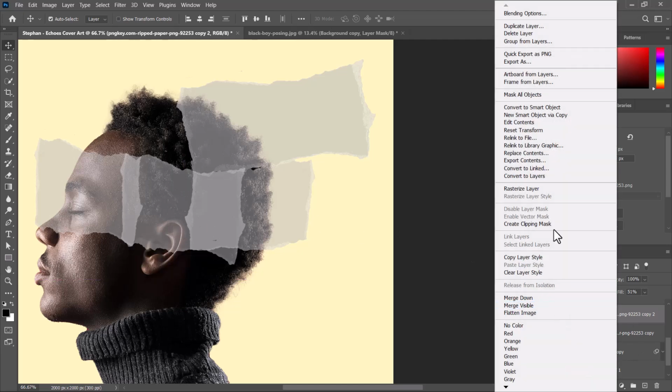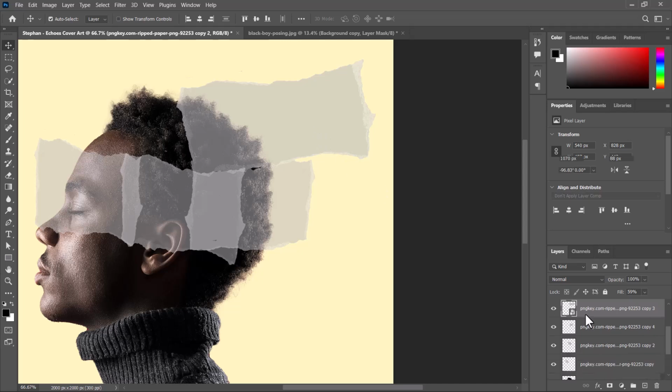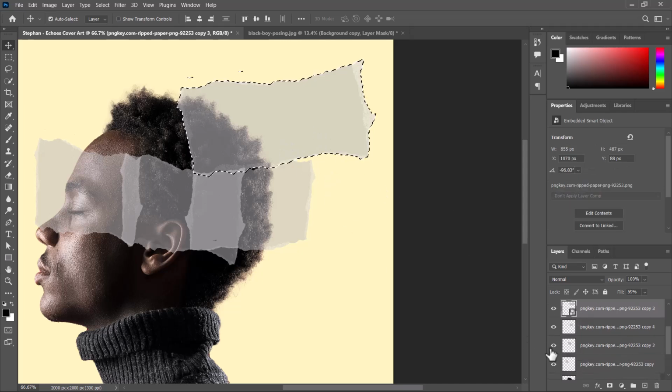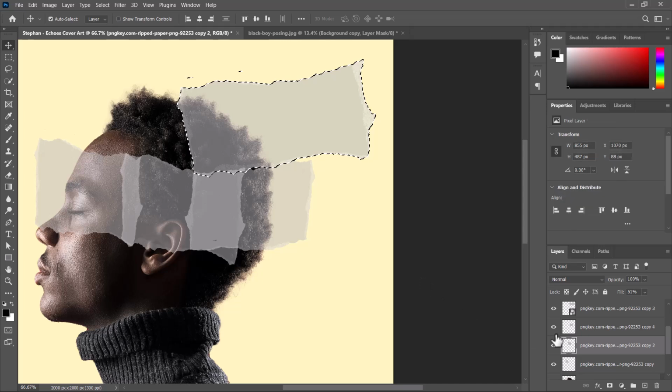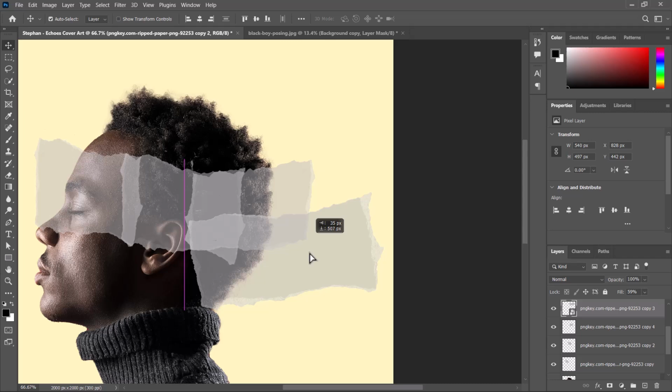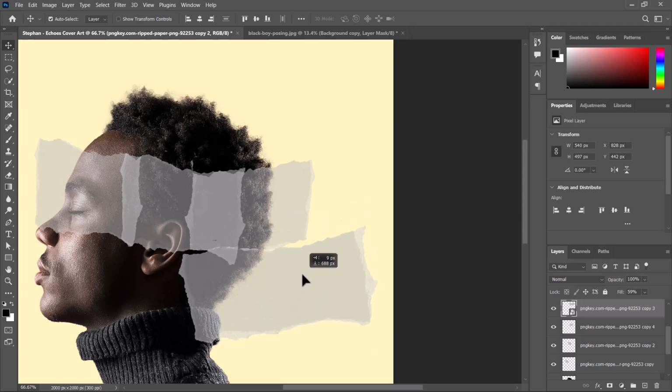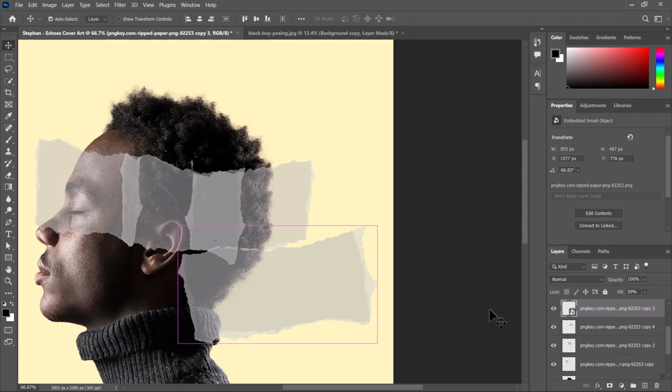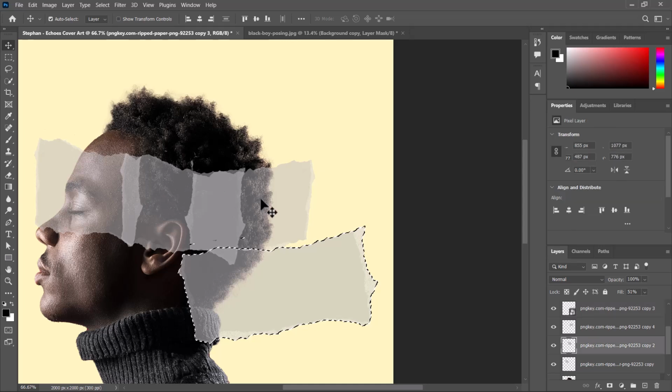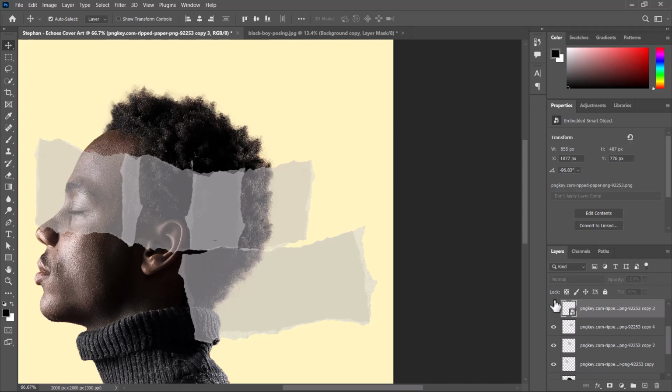So what to do? Rasterize that middle one as well, come back to this one, Control, go to the middle one. Oh sorry, I'm supposed to bring this one down so we can select where it's going to cut. Yes, so it's good like this. So as usual, Control T, then back to this one and then delete. Let me see, Control D, and then I'll turn off this one.